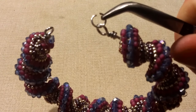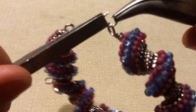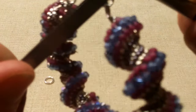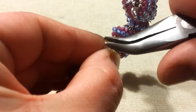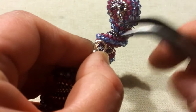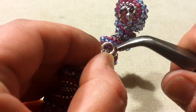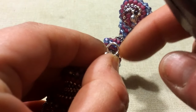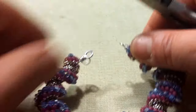You want two pliers and then you will rock it back and forth until it touches. Make sure that this is closed. And you do want to get real jump rings because they are very hard. It's not dead soft, and it'll be a lot harder to open this up. So this is going to be closed. I'm going to do the same thing on the other side.